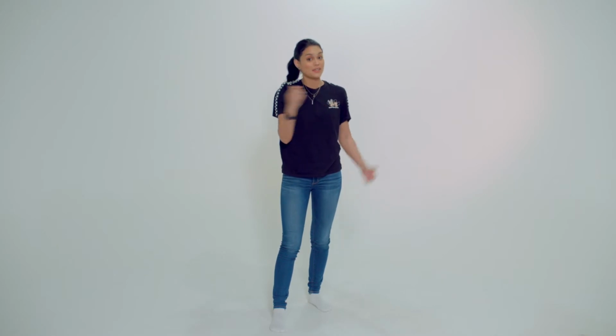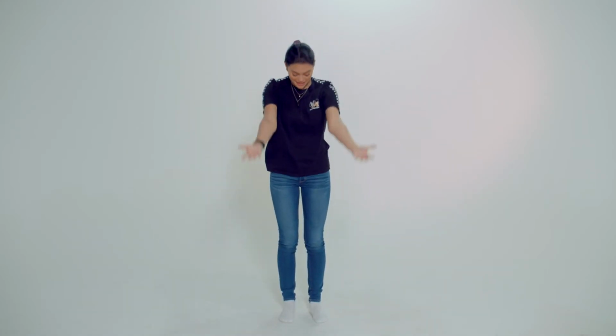Then we go to the bridge and we say, oh, come, let us adore him. So what you're gonna do is step out to your left, taking your left arm, and scoop out and bring it in. Okay, so like you're telling your friends, come, let's adore him. So you're gonna come out and scoop it in. Oh, come, let us adore him. And bring your head down when you do that. And then again, oh, come, let us adore him. And that's it, that's the whole song.